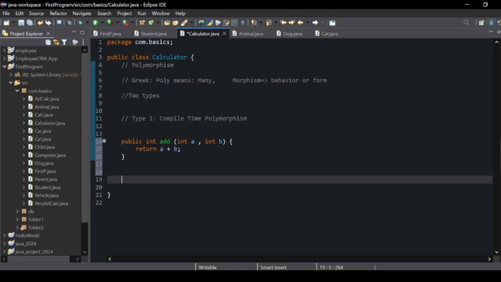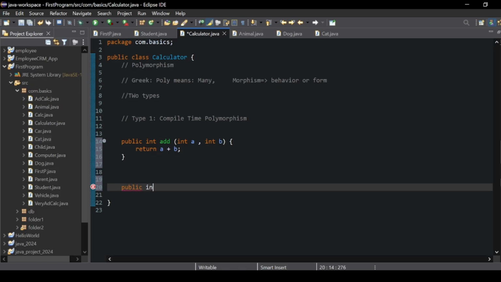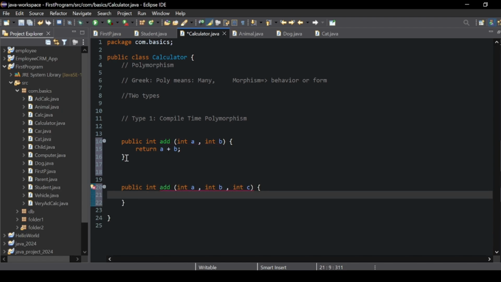The second method is public with the same name because it is overloading, with three parameters a, b and c, and return a plus b plus c.